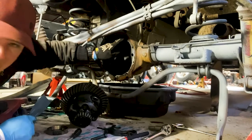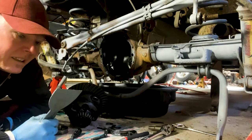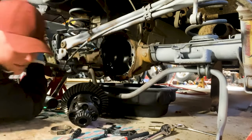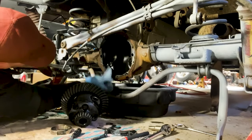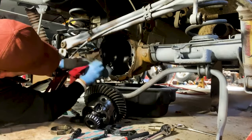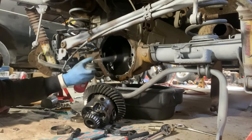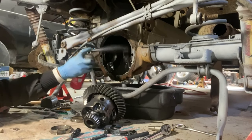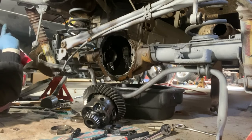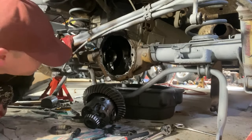All right, so we want to clean the rest of this gasket off. So I had to go get a top quality gasket scraper. Only the best. And by that, I mean, I found this by the road when I was checking the mail. That means I like to recycle. That looks about brand new.